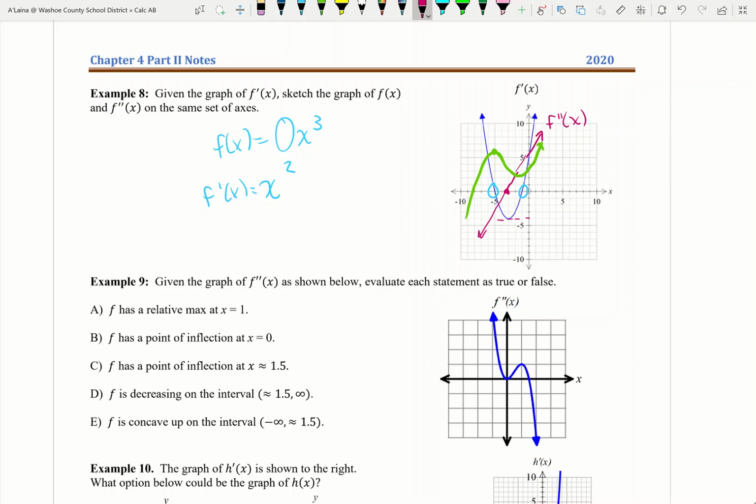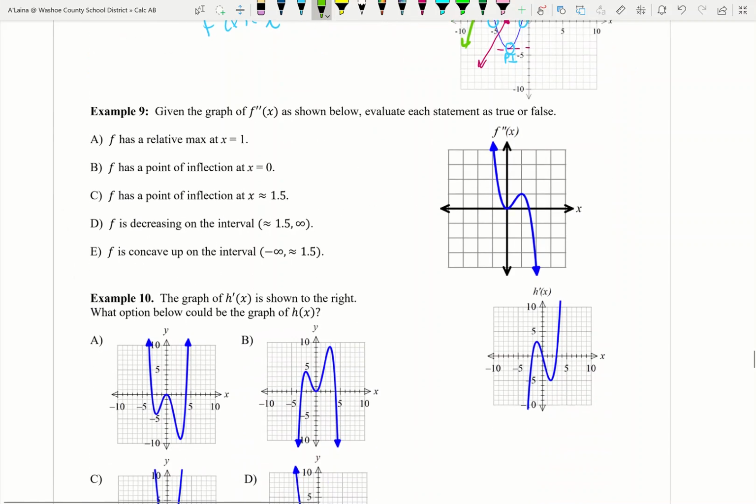Now, as I go through these turning points of these relative extrema, we are going to have a concavity change. And that concavity change should occur where the first derivative has a point of inflection, because where the first derivative has an extrema is a point of inflection for f. So I would like it to appear to have a concavity change on f right at the same x-coordinate as where f prime has an extrema.